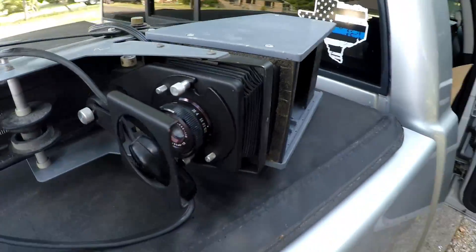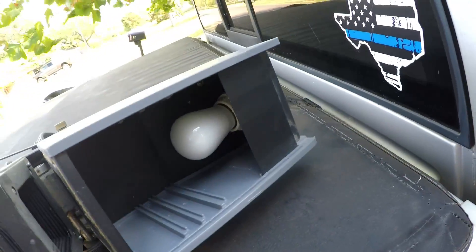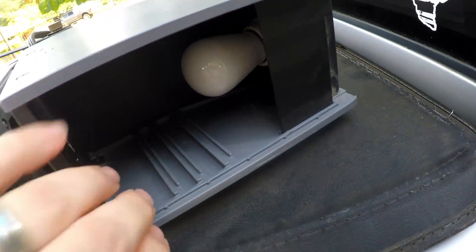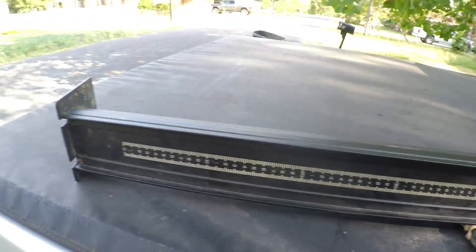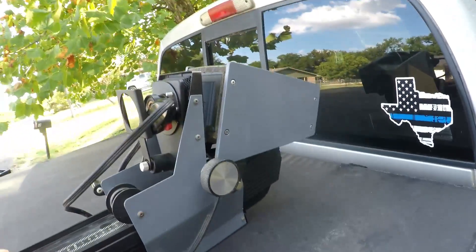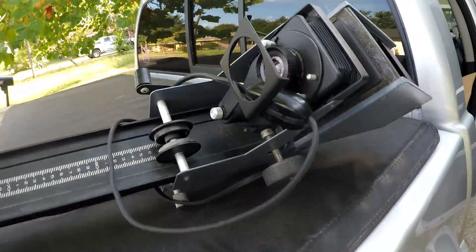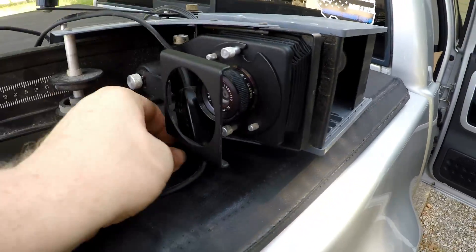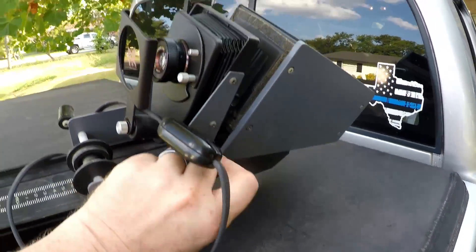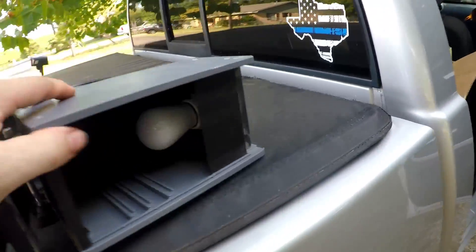The first thing from the thrift store is this thing — I'm going to have to find a model number on it. I've had something similar before. It's like a projector type thing — you put something in here and it projects the image down, or something like that. I could be completely wrong. But it's pretty big and it's got a lens on it. I have to look that up and see if it was worth getting.